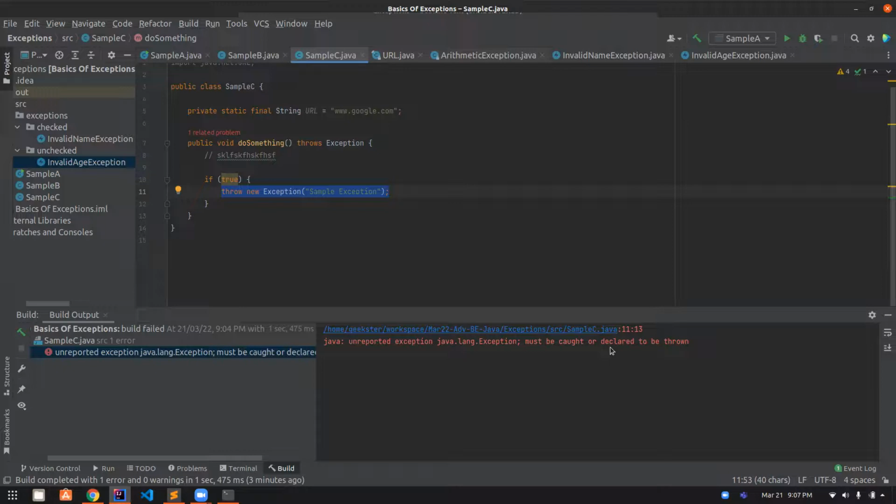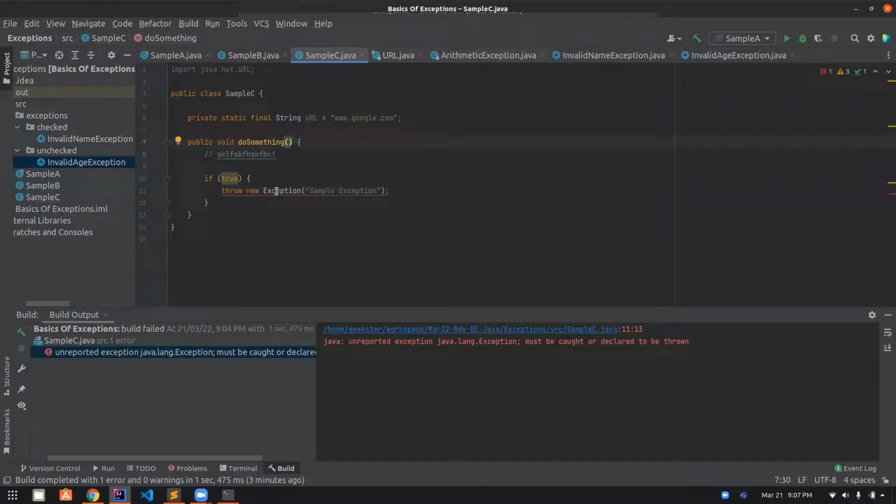Either you handle it yourself, which I will show you in some time, or you do not handle it and you give it to someone else, okay? This is the part by which you give it to someone else. If you remove this, the compiler will immediately tell you that you need to handle this. You can see the red underline coming again, saying you have to handle this.